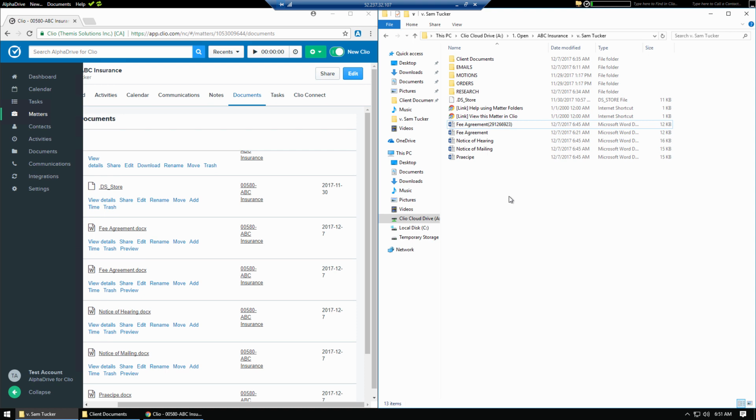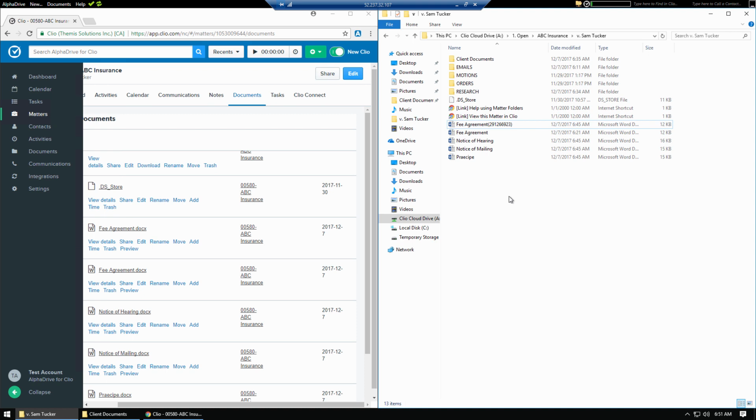Well, the problem that this creates is that you can actually make changes to a document on your computer, and the person who's sitting right next to you in the office, it might take them an hour or two to get the latest version of that document out of Google Drive or OneDrive. Well, AlphaDrive, whenever it makes changes, it saves those changes immediately back into the Clio server. So you never have to deal with this delay of the file actually transferring. When the change happens, it happens immediately on Clio.